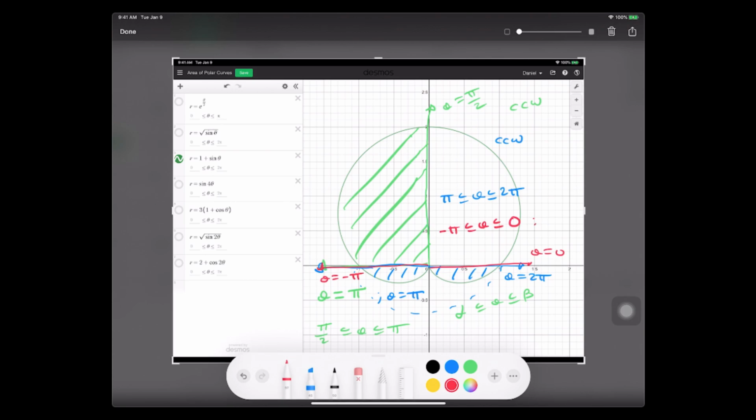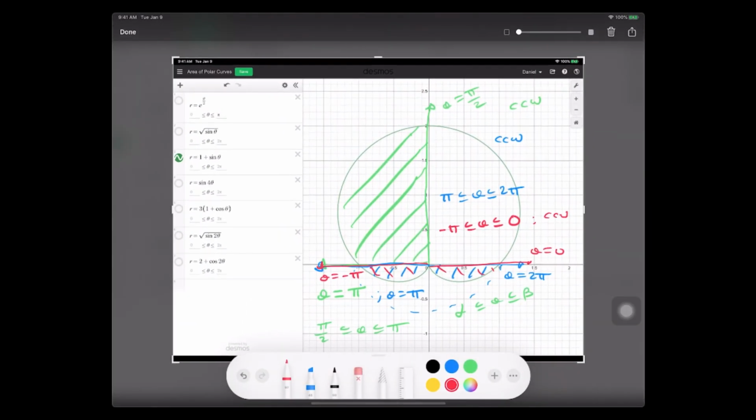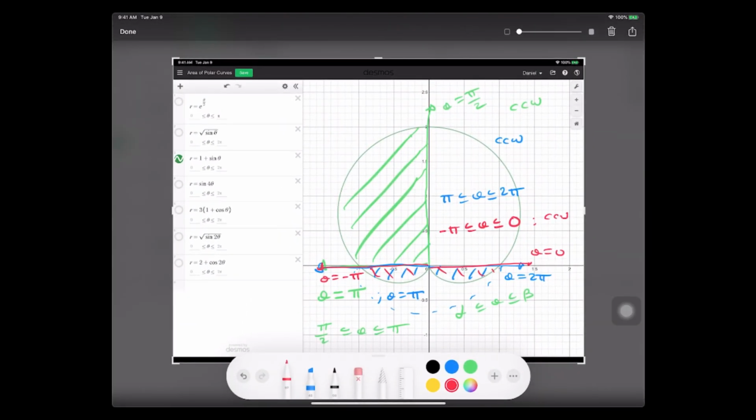My point is you can use negative angles, and you can still do it in the counterclockwise direction, because you want this portion to be increasing in how you define your interval. It's just how we make these intervals: we always write the smaller value less than the variable, less than the larger value. So here are different ways we can set up the same area. Let me go back there so you can swallow that a bit. Yes, we can use the negative angles.